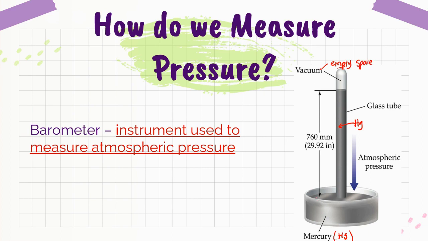And so what happens is this dish area down here is open to the atmosphere. So there are air particles all over in here, and they're pushing down. They're going to collide with the surface of the mercury in the dish. As the pressure is higher, there's a greater force pushing down on this mercury. As it pushes down, it causes this to rise. So at high pressure, there's a high level or a high height of mercury.